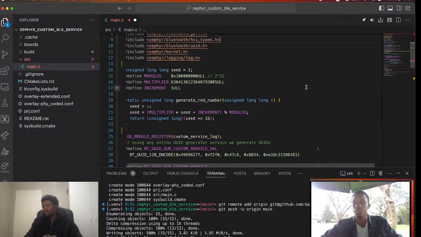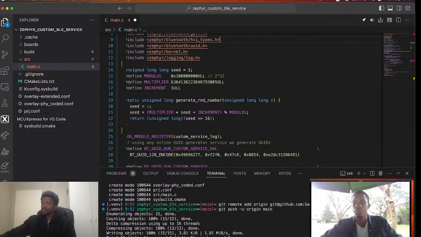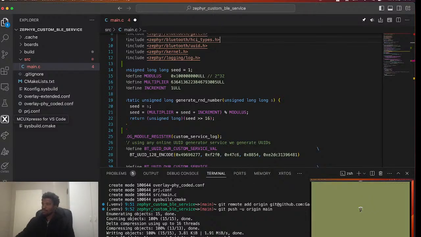Okay, so basically what we're looking at today is implementing a custom BLE GATT service using Zephyr. As we looked last time, Bluetooth GATT is the foundation for the design of any BLE system because it defines the way two BLE devices will interact with each other. Keep in mind that GATT is exclusively used after a connection has been established between two communicating devices, not during the advertising or scanning phases.